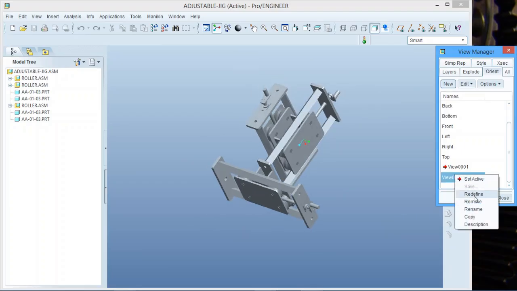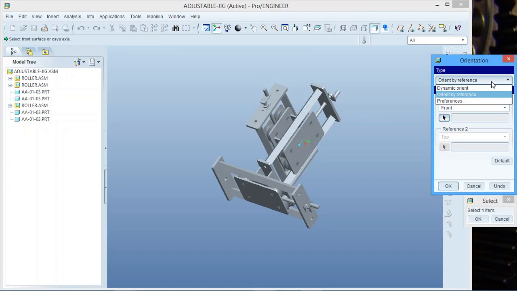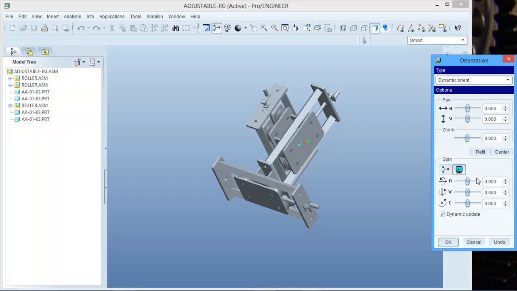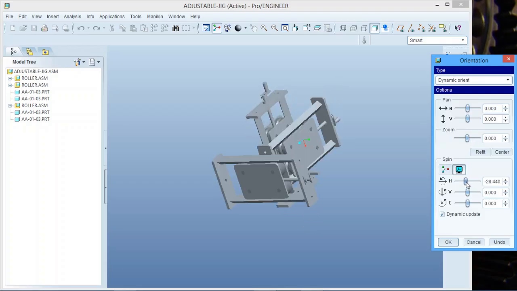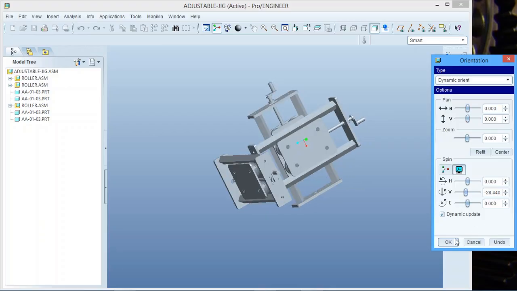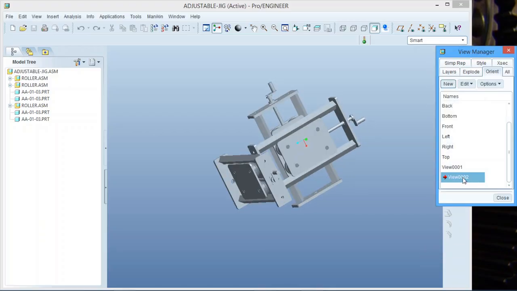Like I said, you can just define it a few ways, and then your references, also obviously your model center, screen center, point. So there are all those options that you can also use to move it the way you want. But I'm going to put my name on the line here. I guarantee you'll probably only use these two 99% of the time, because these are the ones that actually help you get it to the point where you want to see properly. So those are going to be the main ones you're going to use anyway.